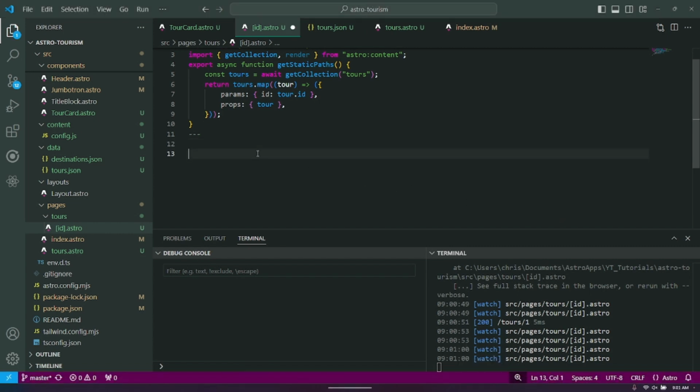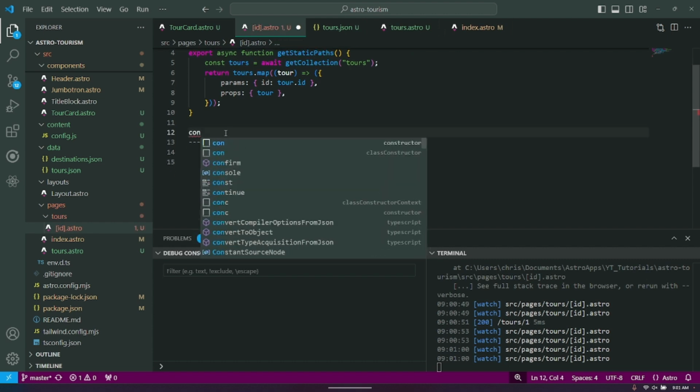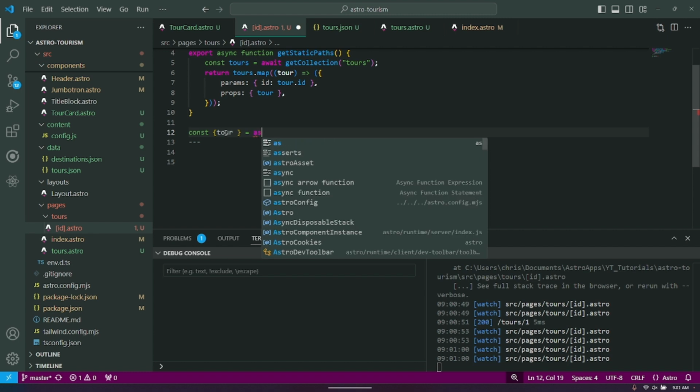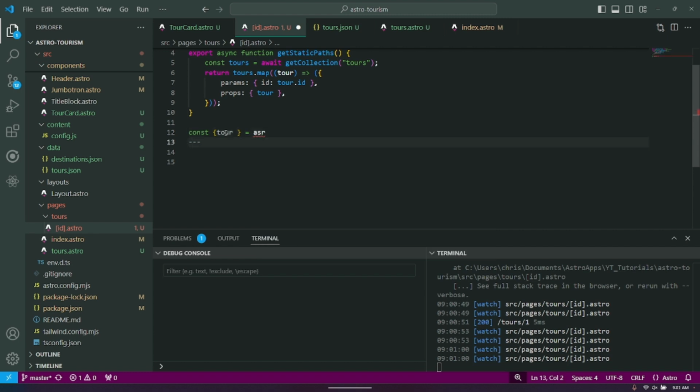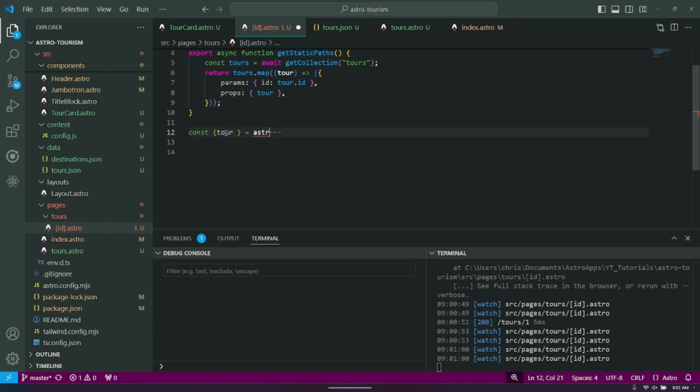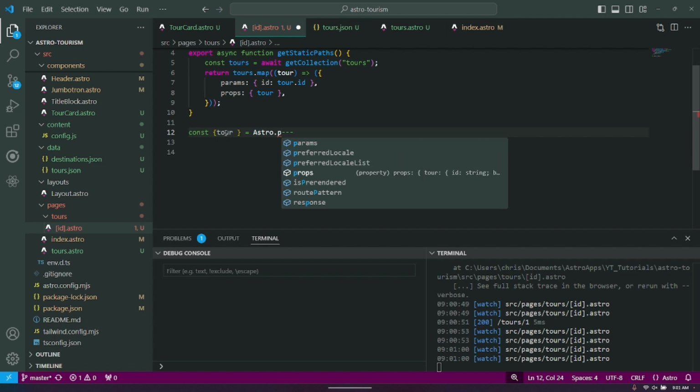Okay, so now that we have that, we can say const tour equals Astro.props.